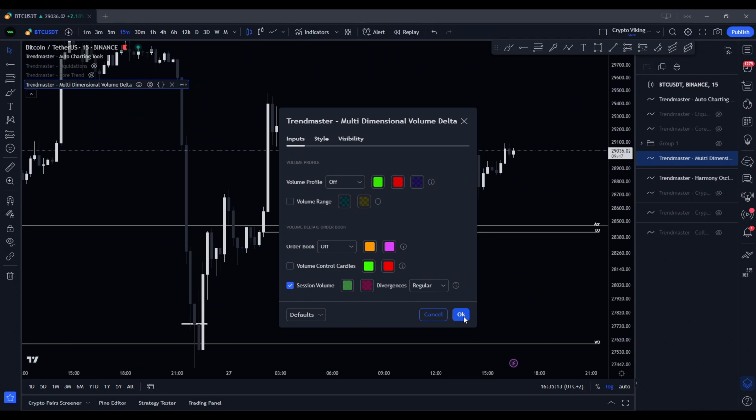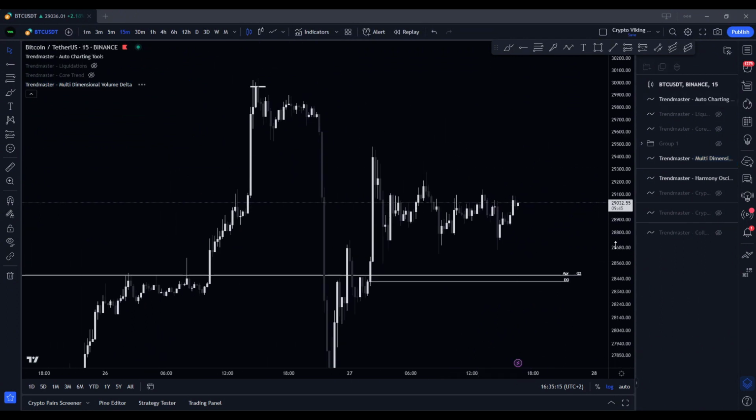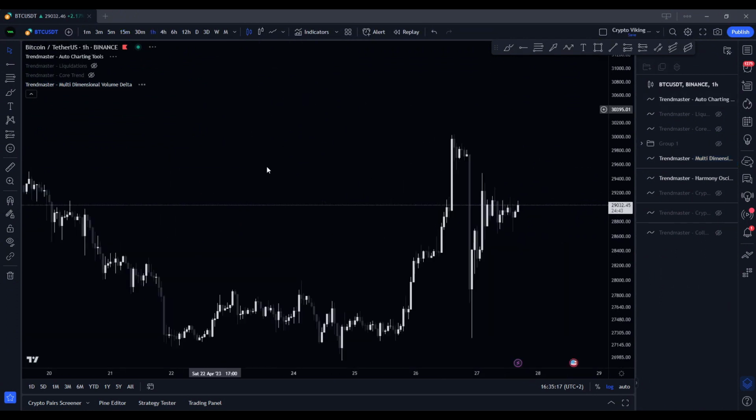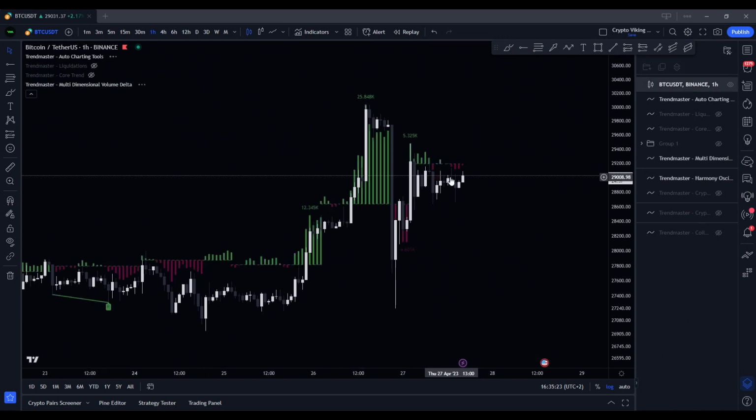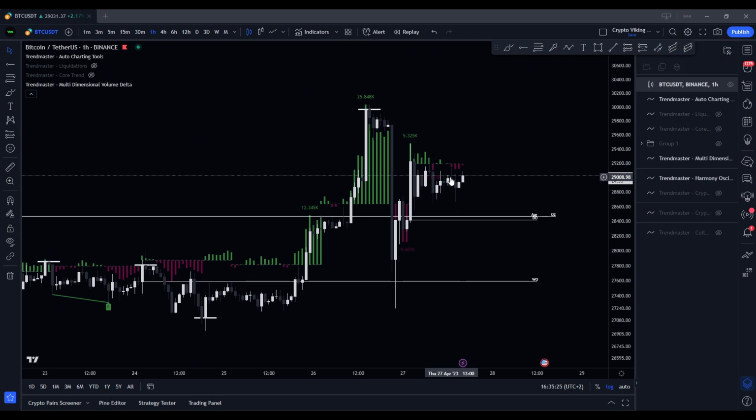And then session volume is an interesting one, because what you're going to end up seeing, if I go on the hour, it should break it up into different periods. And this is something we can do pretty interesting. We can actually see reversals of volume most of the time. Like again, on the 1 hour, it's a bit more difficult. And the time frame that we're putting it in, on the 1 hour, it goes from like a 24-hour period. If you go higher, you can do it to a week to a month.